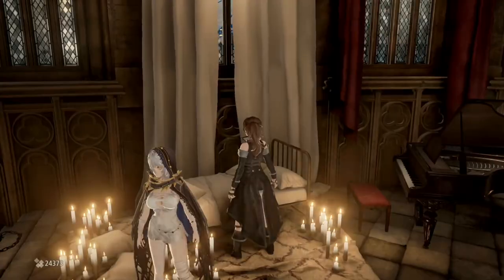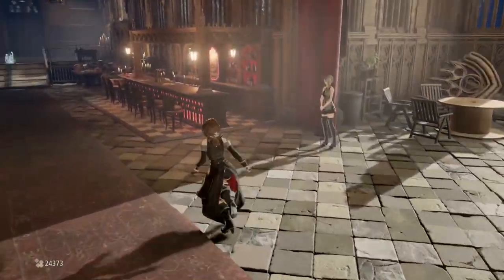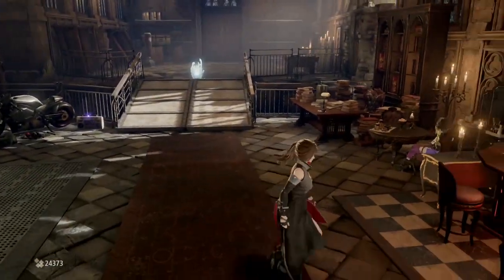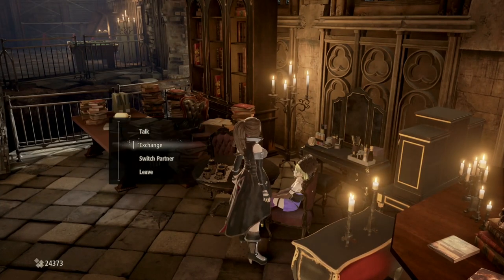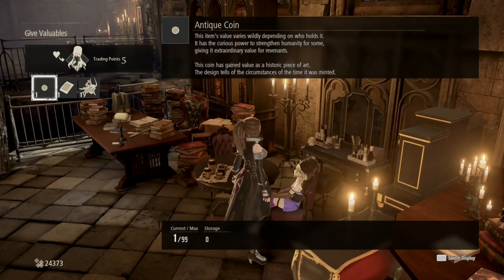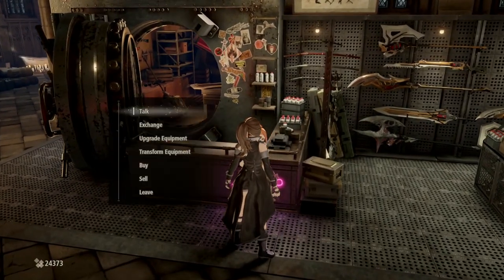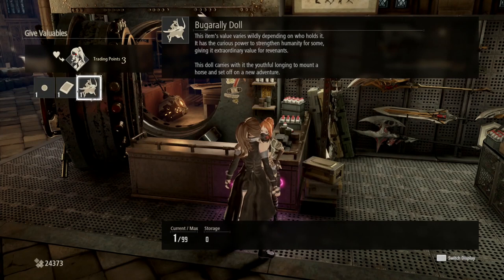Okay, so once you've restored everything which you can with Io, we're going to go and talk to Maya. She's a new NPC which will be here now. You can actually have her as a companion now as well. If you exchange gift valuable, guys, and we want to give her the fragrant tea, that'll give us 5 points with her. And come and talk to Murasami and give her the Bugarali doll, that'll give her 5 points as well.